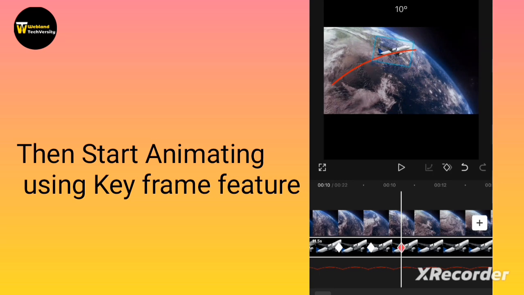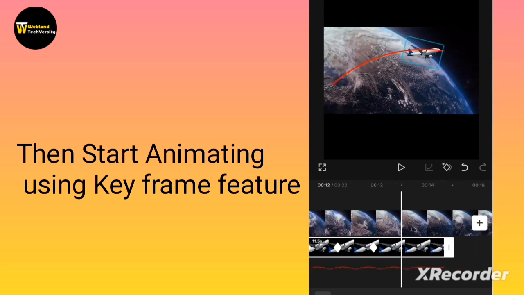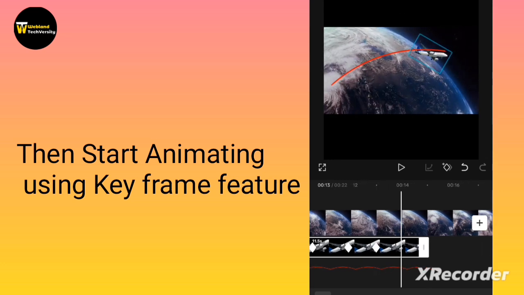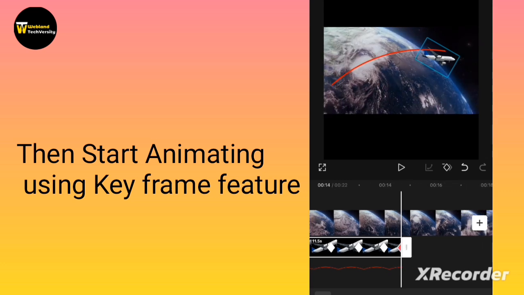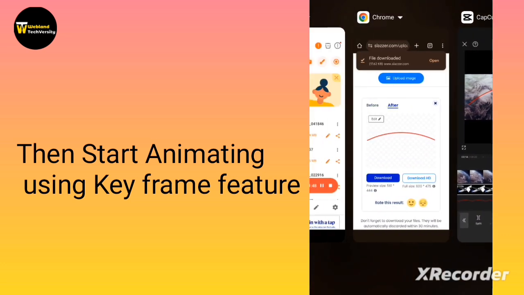You just keep adjusting the positions on the editor screen, going forward little by little till the keyframe of the airplane is almost completed. Then you stop. Once you stop, the keyframe turns red. As you can see on the timeline, the keyframe turns red. You can try it by yourself so you understand what I'm saying very well.